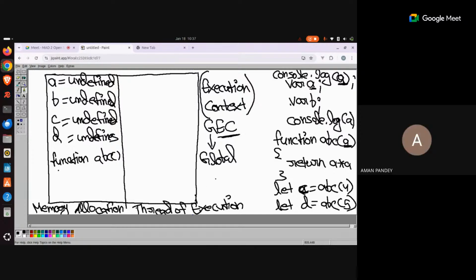Yes, I agree with your question, but what happens in actual JavaScript execution is that they use JIT, or you can say a combination of compiler plus interpreter.